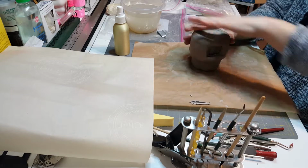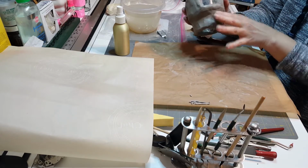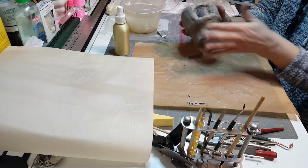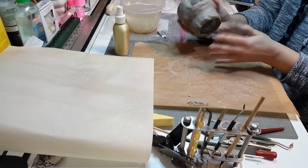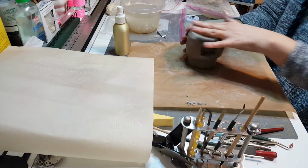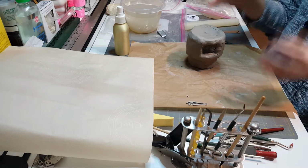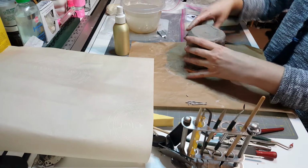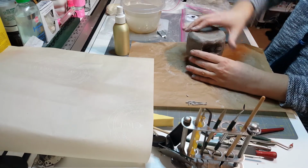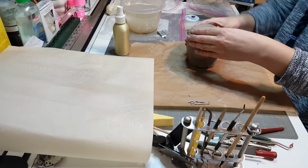So the idea is that Ray is a little can, basically. And this part comes down into his little roller ball that helps him move. And he has a little dome-like head that sits on top. He's one of the very first robots I started drawing, probably about 15 years ago now.